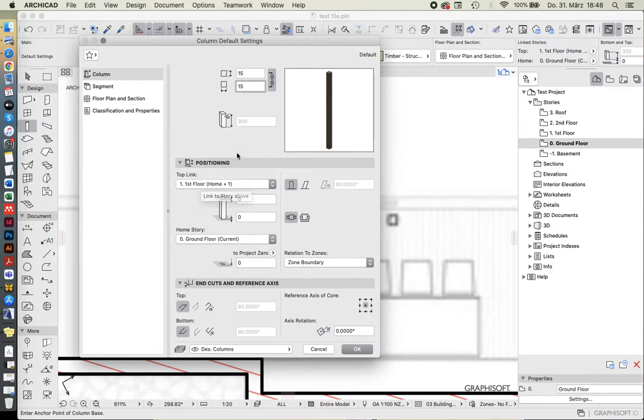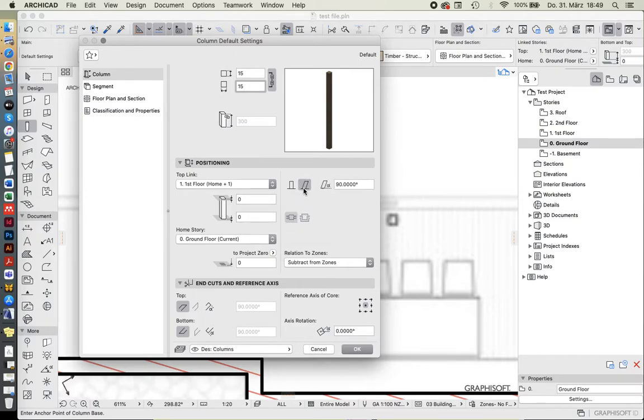As we've seen already with the walls, we are linking it to the first floor. That's perfectly fine. We're just leaving it as is. Then there are some advanced options here as well, the way it's going to be wrapped within a wall. You can play around with them, see what happens, see how they change in your plan.